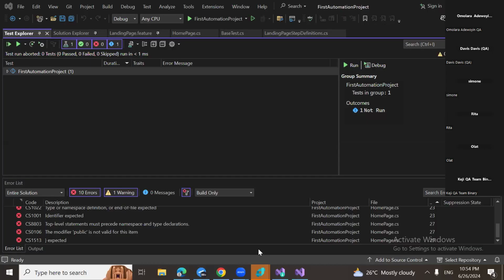Can't see your screen. Do you know how to share? Yes, I've shared. No, we can't see anything. Stop sharing. Click on the share again. Yeah, it's coming up now. Okay.